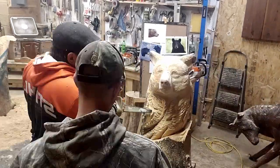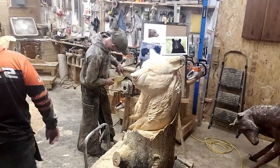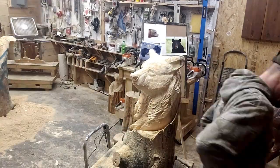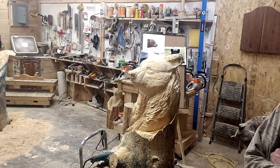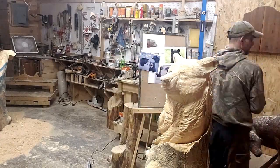See, now you can see what I was referring to with that light. You have to have that correct light. That's why we keep moving it around, so we can follow that light around, and it's going to cast shadow, and we'll take advantage of that once we start breaking out the little fine tools and the little chainsaws.